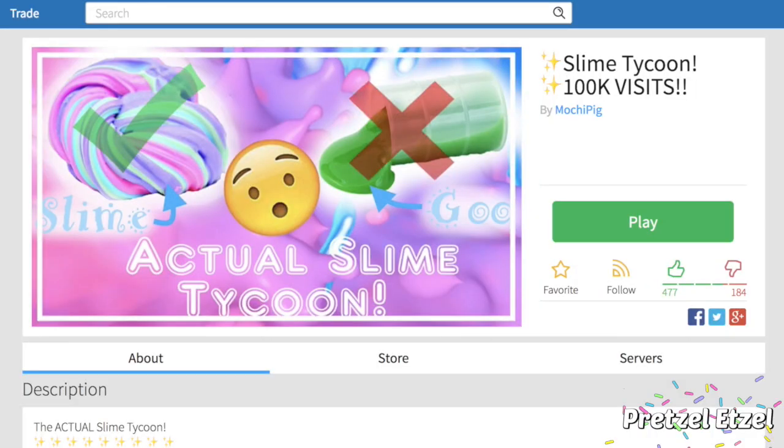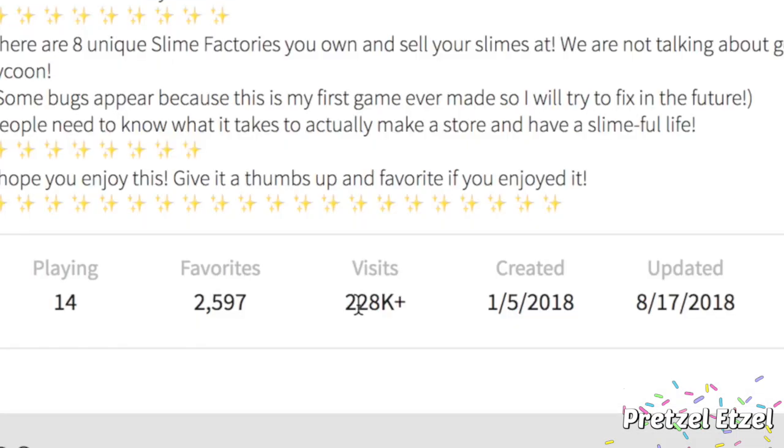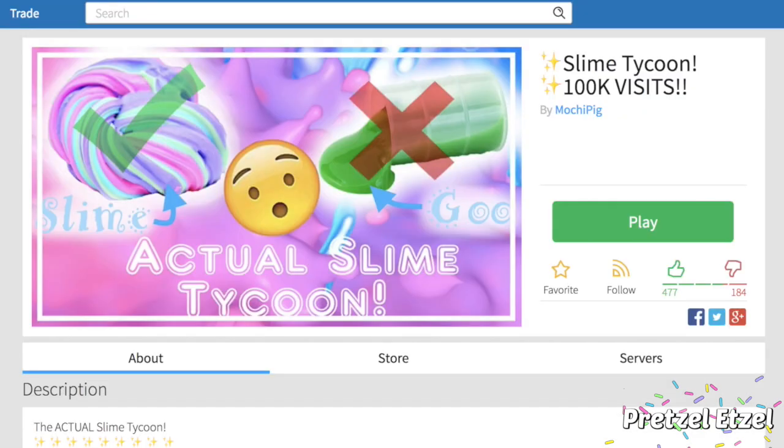Hello everyone, Pretzel here, and we are about to play Slime Tycoon, which was created back in January. So far it's had over 200,000 visits, and I checked it out yesterday just to see if it was a legit tycoon, because you know how sometimes they trick you where you go into the tycoon and it has nothing to do with the thumbnail. So that is not what this is.